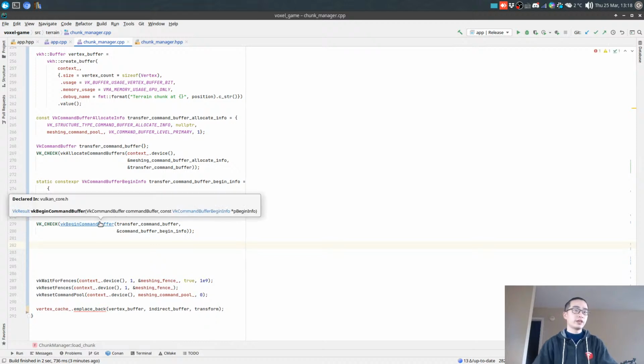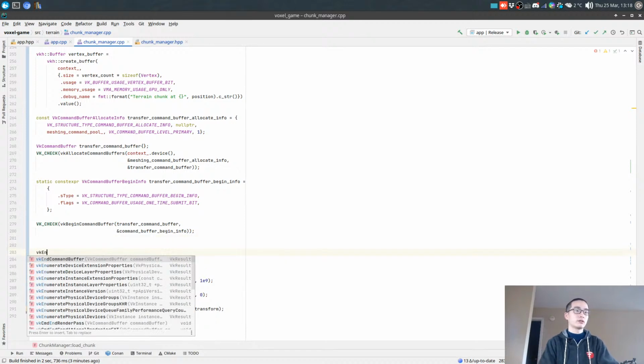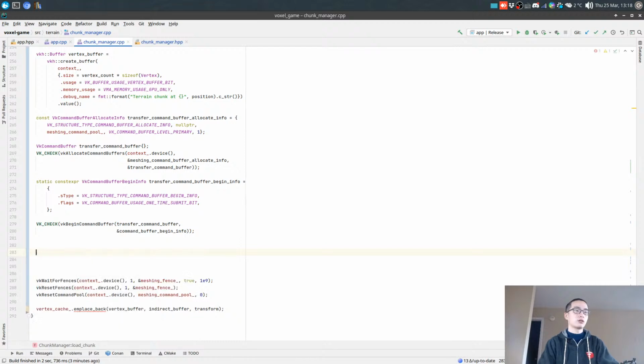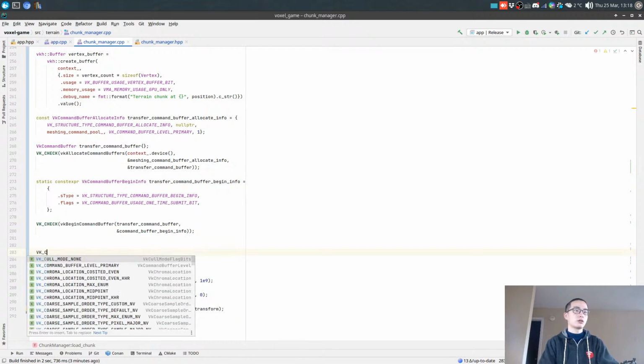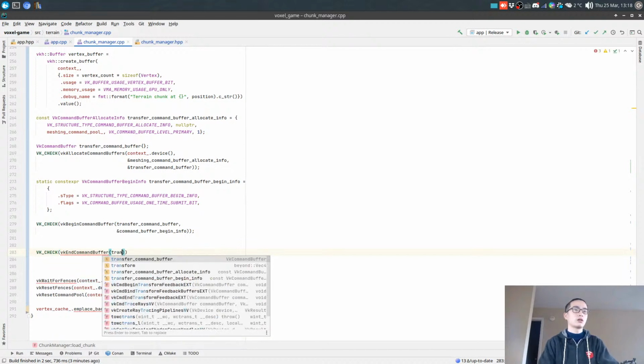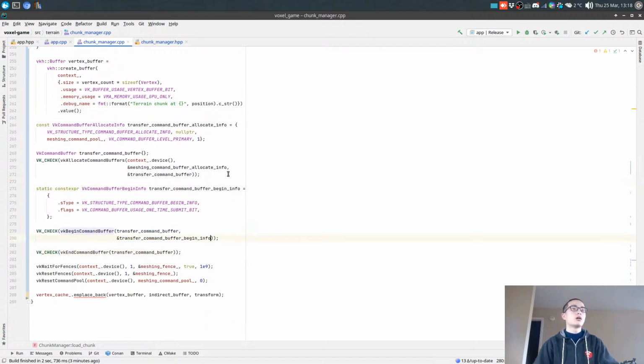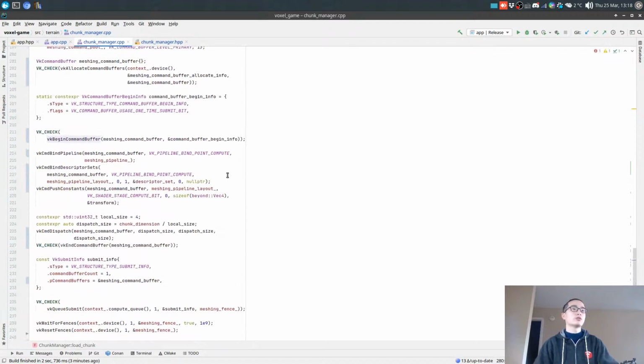So begin command buffer, and forgot to change this one.